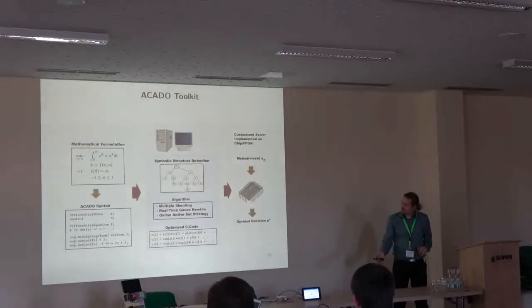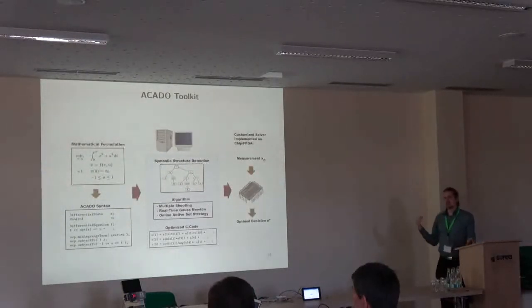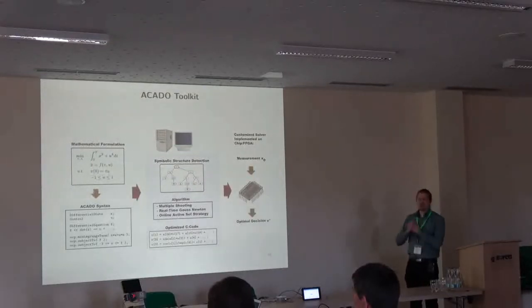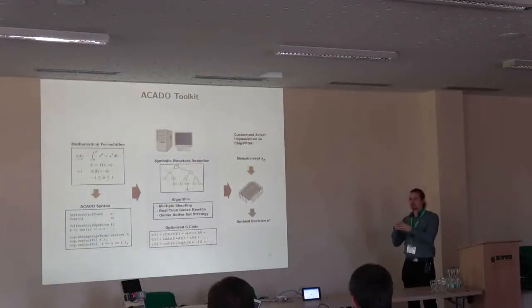Yeah, so this looks, of course, very close to the mathematical formulation. So the Arcado syntax, we try to basically copy the math formulation so that we make it really easy for the user to enter these optimization problems. And then what Arcado does, it does all the structure detection, algorithm development, and then writes out the MPC code, the real code that has to run online in order to close the loop. It writes it out as optimized C code.